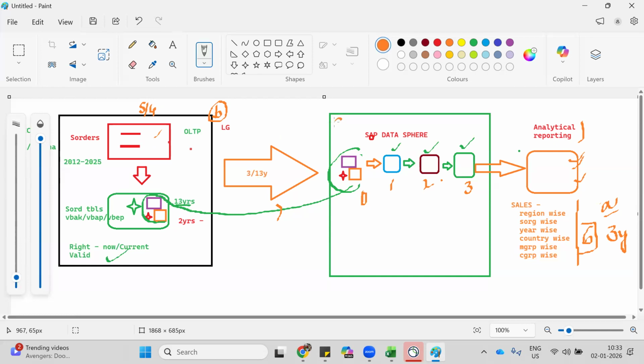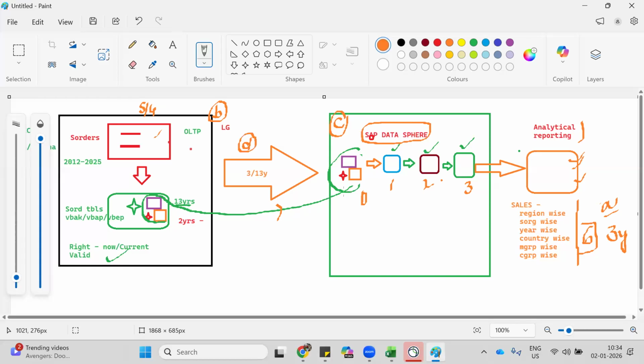And C, what is that? For analytical reporting, I need to develop my models. I need to bring the tables, develop the models, and on top of that, I can define a report. For that, I need a dedicated system, which is called a warehouse system. Without a warehouse, you can't. That is the C system. In between B and C, I need a connection. That is D. Connectors are required. Without a connector, you can't bring the data. You can't replicate the table structure with the data.